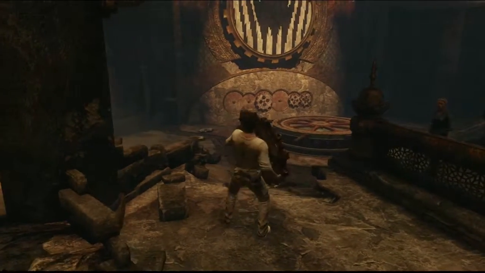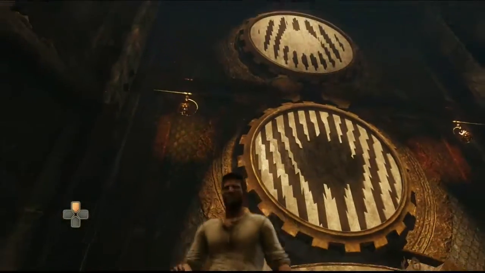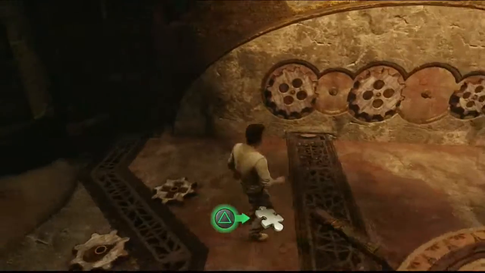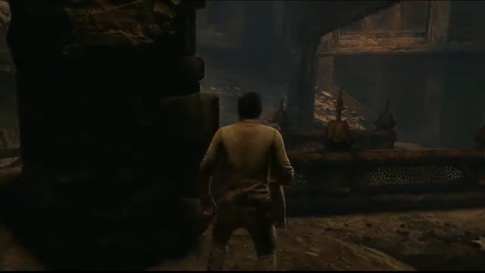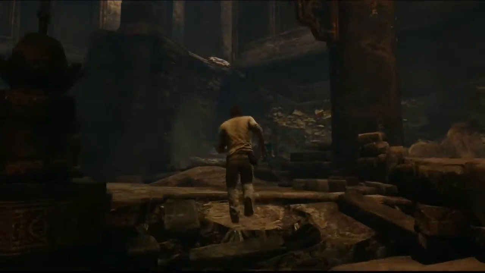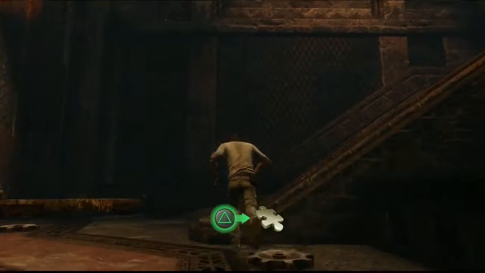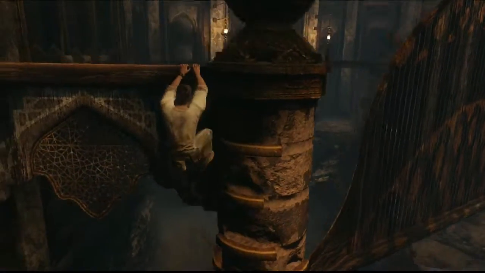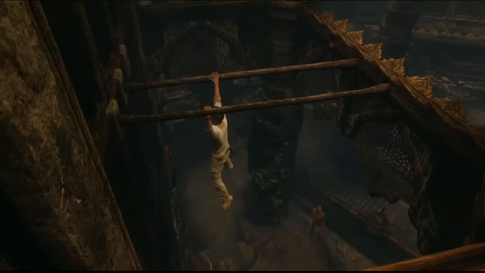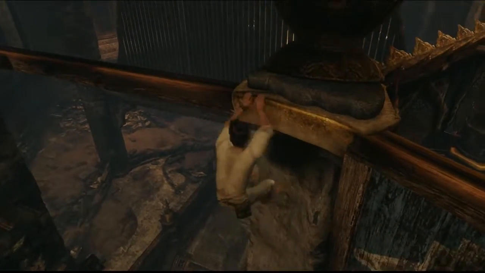Okay, well, I'm gonna need you for the end. I know what to do, game. I already figured this one out. How did it get all the way up there? There has to be another way around. Oh. Okay. One sec, I'll just put in this one quick. Ooh, there's a treasure down there. But I'm not going for the treasure right now.